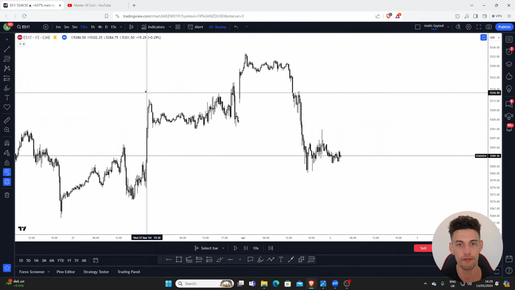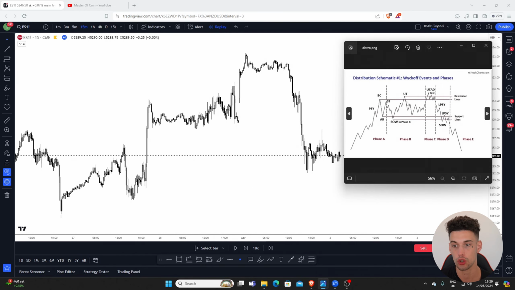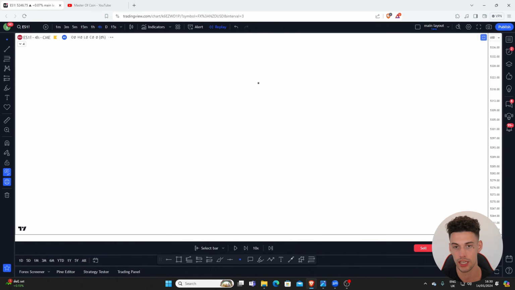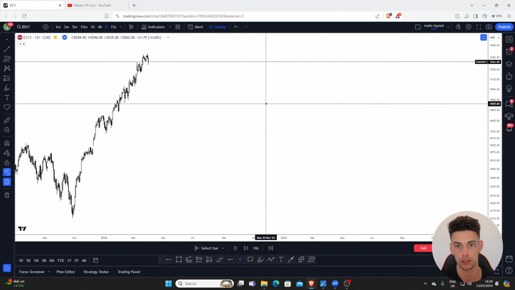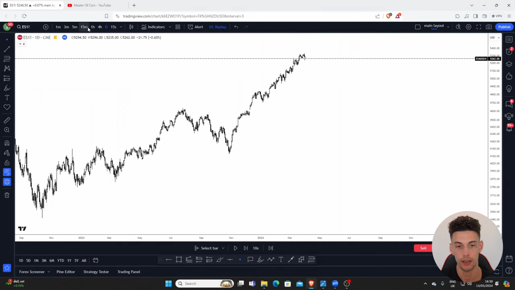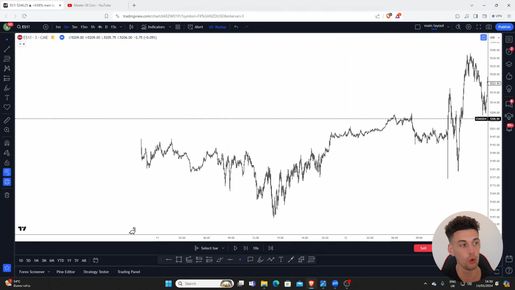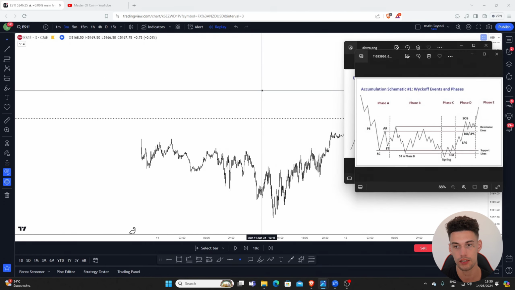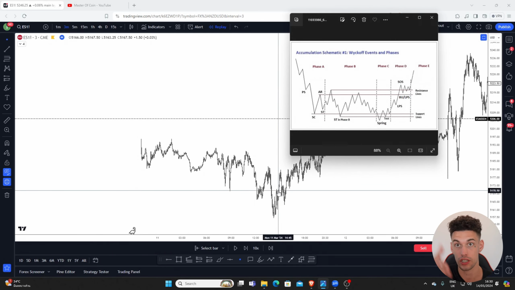If we go on a lower time frame, we'll be able to see our distribution playing out, where we've got our trading range, our buying climax, automatic reaction, secondary test, upthrust, and then finally a UTAD. And all this, on a higher time frame if you zoom out, is just a random high. Now again, we go to a random low, or we go back and find that low, and we can see the market creates these accumulations. And again, on the higher time frame, it's just a singular low.